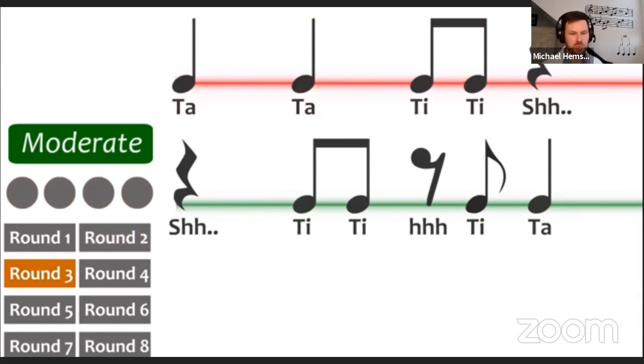Can you do this one? Here we go. Sh, T, ta, T, T, T, sh, T, ta, T, T, T, sh, T, ta, T, T, sh, T, T, T, T.